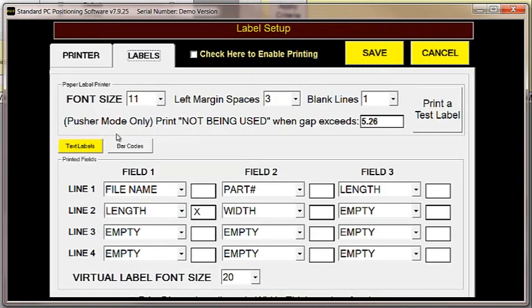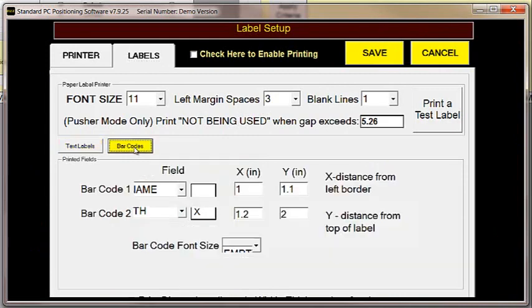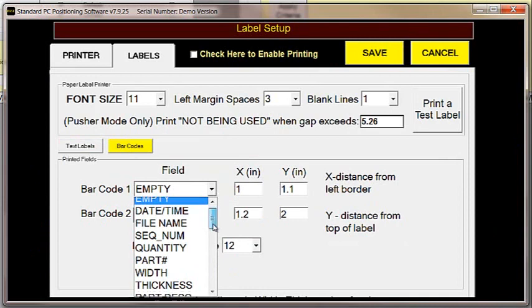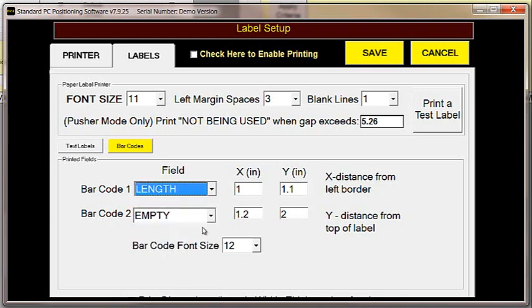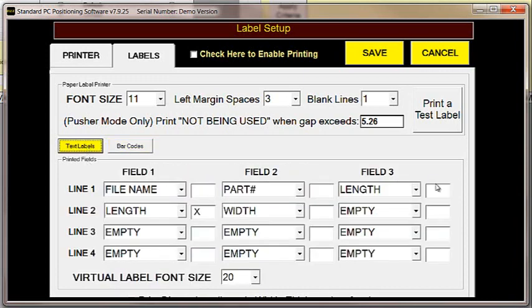Okay, the other thing about the labels is you may notice that it says barcodes. So we can print a label that has both text and barcode. And in barcodes, you can set which fields you want to be barcode. You can choose up to 2, and you can choose the XY position on the label where these fields are going to be and what the font is. So what you do is, in the text labels, let's say you're going to put the barcode fields over here on the right side.